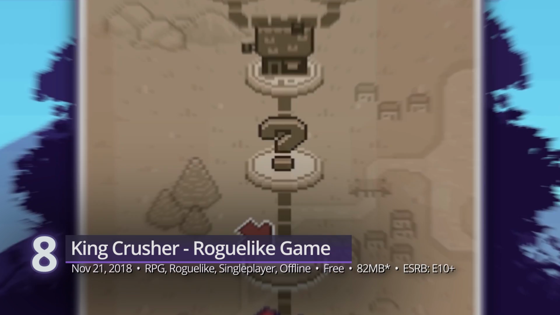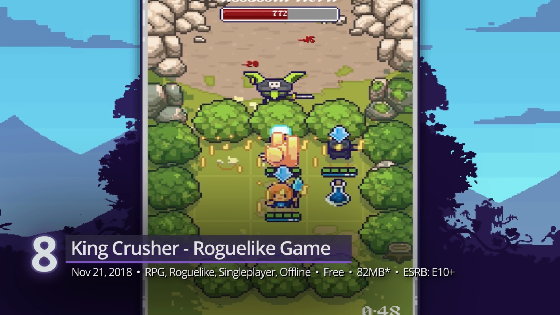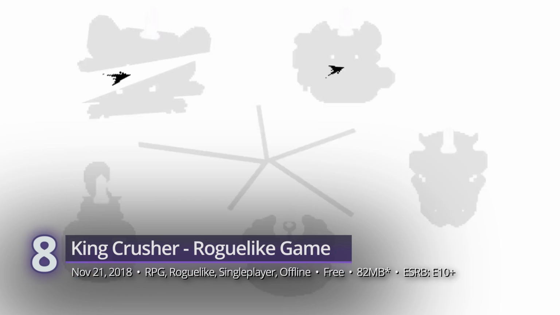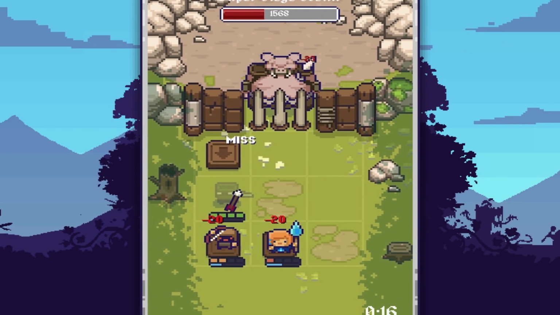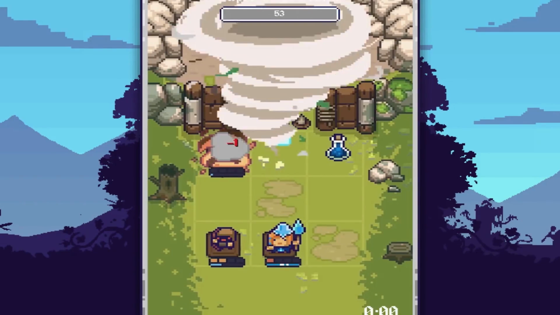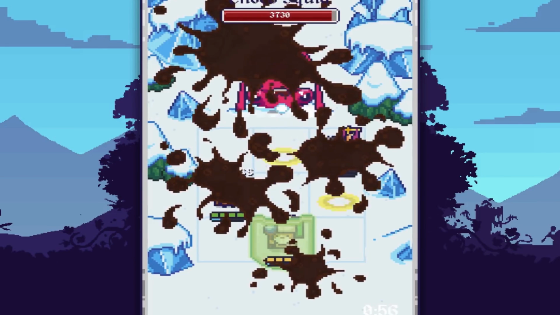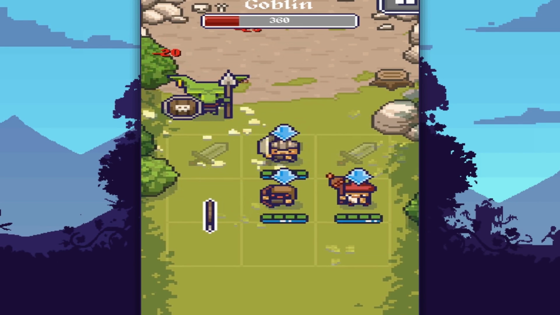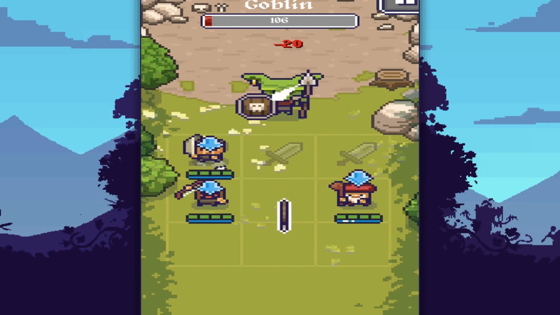Number 8 is King Crusher Roguelike game. Play as a hand to a mad king that's out to eliminate the royal competition. King Crusher is a simplified fusion of roguelike sensibilities and RPG elements. Follow the orders of your beloved king and round up the best fighters in the land. Eliminate all the monarchs of the world. You could choose from up to 12 different classes and rally them with simplified swipes and strikes.